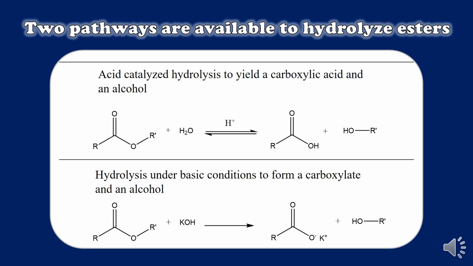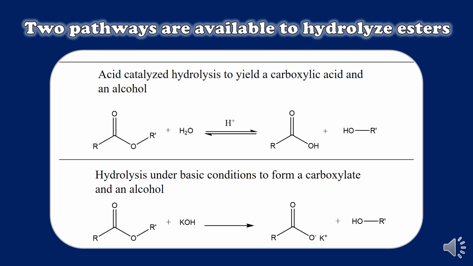The first is the acid-catalyzed hydrolysis, which gives us carboxylic acids and alcohols. Now, if you look at that top reaction, you may notice something. It's the exact reverse of the Fischer esterification reaction. So in order to manipulate this reaction, we can simply increase the concentration of water. So if we expose an ester to water with an acid catalyst, we can break it back down into its constituent alcohol and carboxylic acid, but of course never quantitatively.